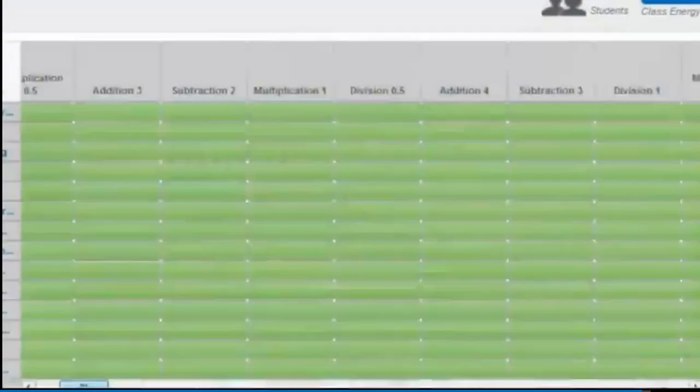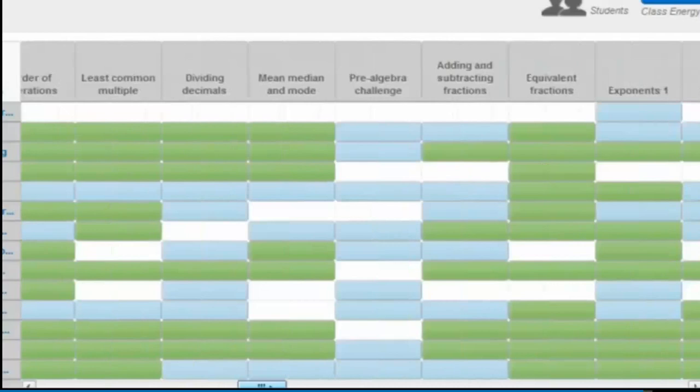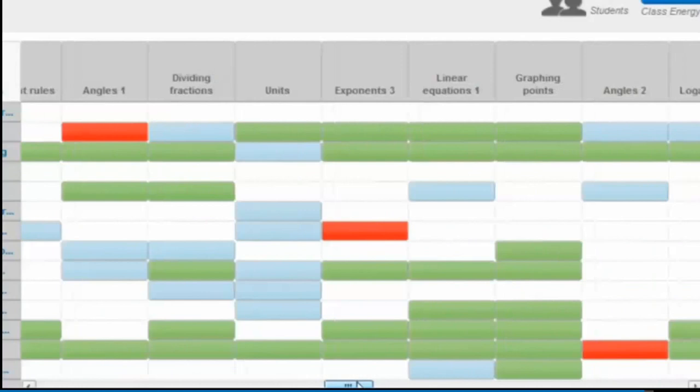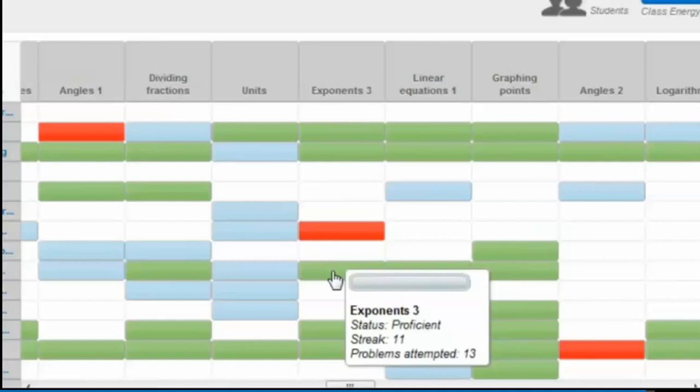Each row there is a student in the class, kind of like a spreadsheet. Each of those columns is one of those concepts that you saw in that knowledge map. Green means that a student's proficient, blue means that they're working on it, and red means that a student is stuck on it. And the model is a teacher can walk around, and it updates in real time, it shows up on their tablet, and they can say, okay, that student's having trouble with exponents 3, there's a couple of students who've already mastered that, maybe I can set up a little peer tutoring between them, or if they're still having trouble, maybe I can sit down and do a very focused intervention, or maybe if a bunch of students have already mastered a certain concept, I can now do something more interactive, maybe a project based on that type of concept.